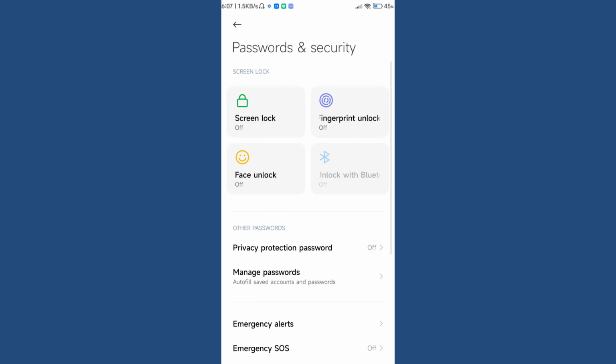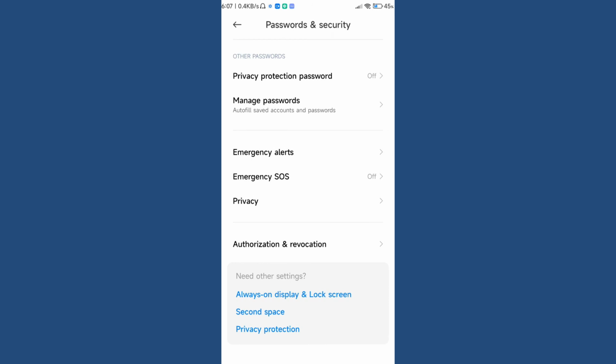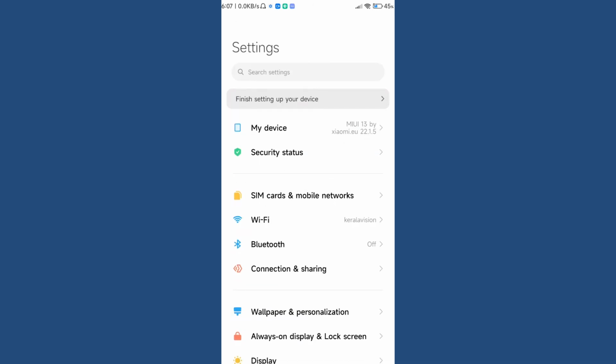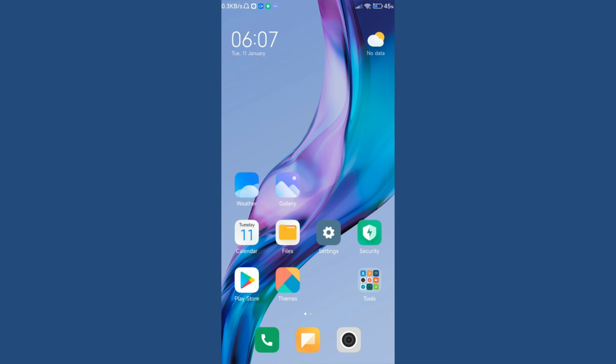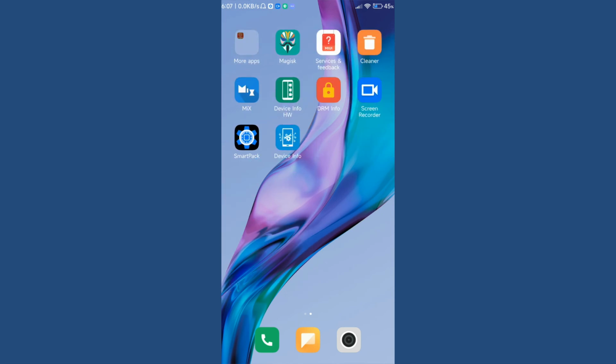And go to password and security. You can see that you get face unlock, fingerprint unlock, blah, blah, blah. Yeah, great. So, as I've already told you, I don't see anything new with the MIUI 13 update. Apart from that, they have included many artificial intelligence features, which I don't know how many devices are going to support. There isn't any major change with the user interface and all. Well, Android 12 is here, so I don't know. I have not seen any screenshots of Android 12 MIUI 13, so maybe they will have new features or a new user interface with Android 12.